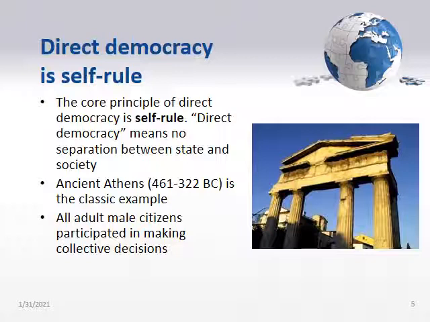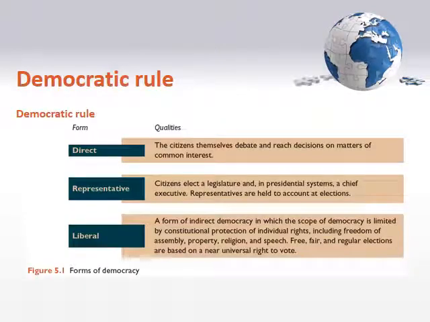And so that's why the United States is much more defined as a representative democracy and then also a liberal democracy. And by liberal democracy, I mean there are certain laws that are codified first and foremost in our Constitution that even if the majority wishes to do something, they are limited by these laws and limitations that are in our Constitution. Figure 5.1 goes over what I just introduced, which is the forms of democratic rule.